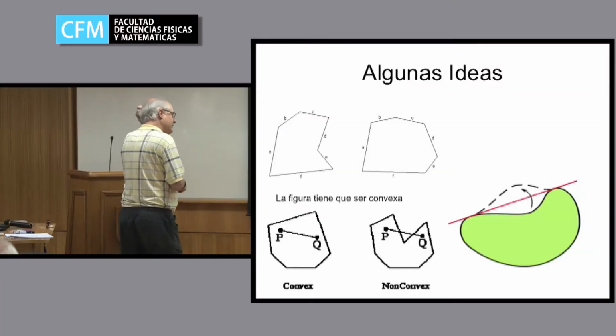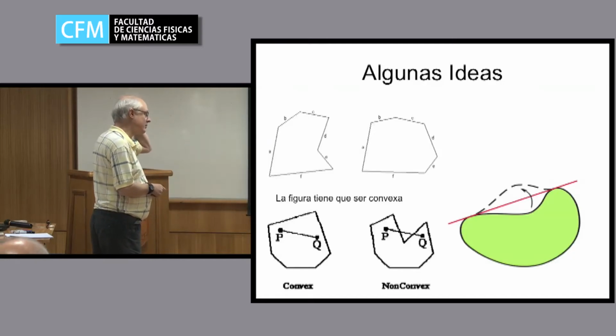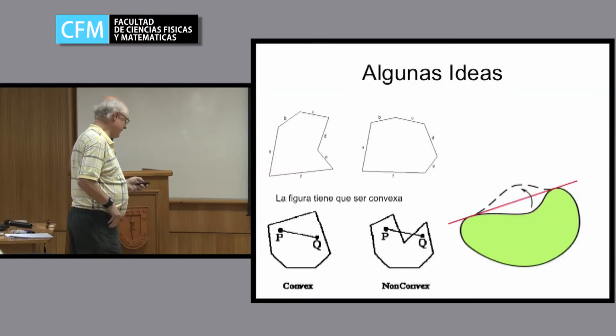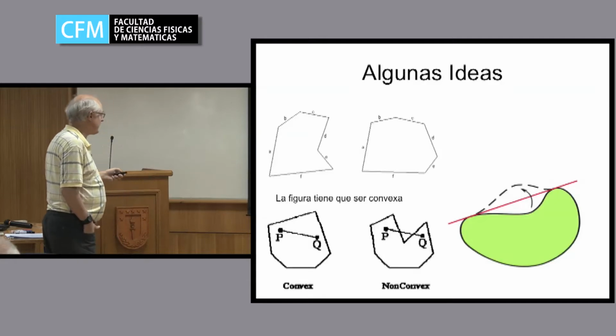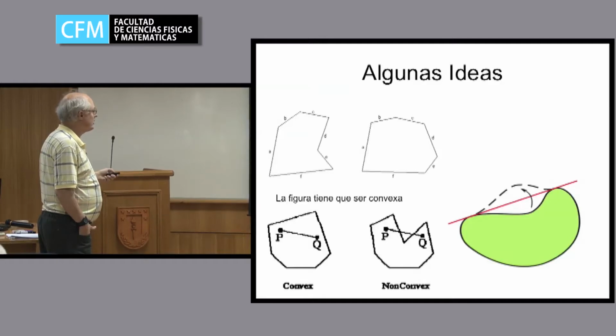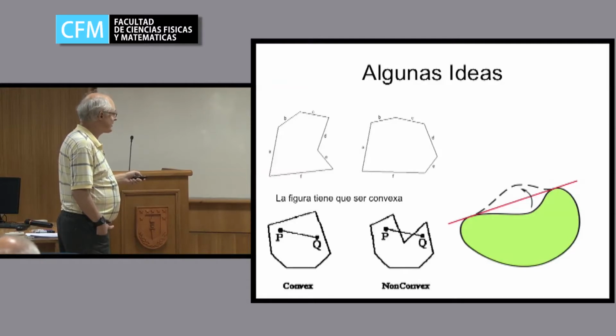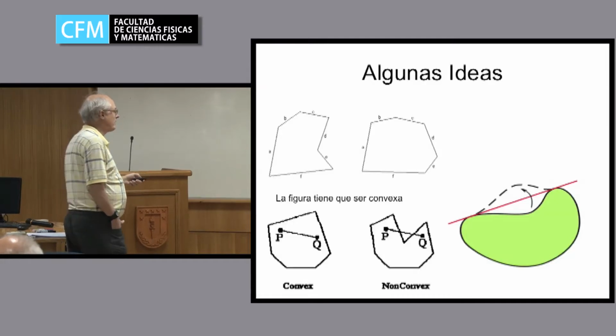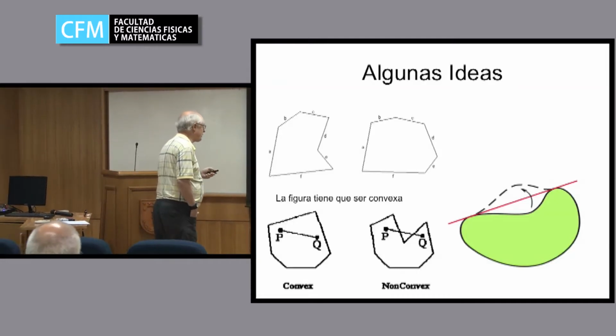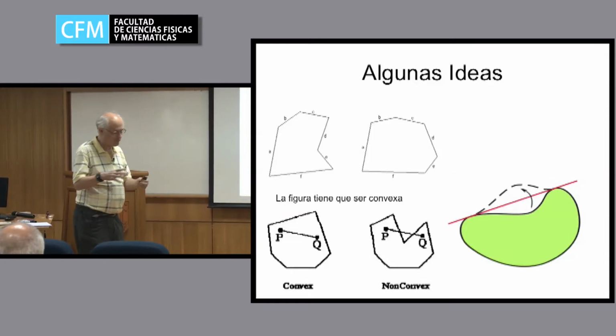And now let me give you some ideas of how one goes about proving that the circle or the disk maximizes area. So the first thing you should think about is this, that if you have a domain, this goes with the idea of convexity. A convex domain is one in which if you choose any 2 points of it and draw the line segment between them, you will not leave the domain. So this figure here is convex, whereas something like this is not convex. Here, if you choose P and Q like that and you draw the line segment between them, you will leave the domain, okay?